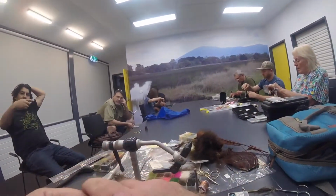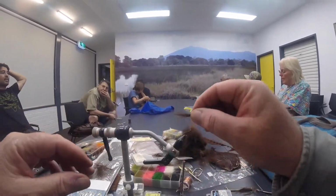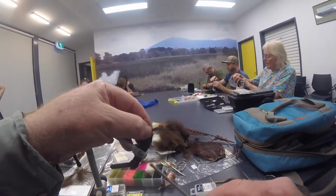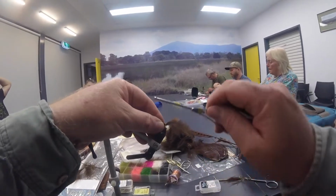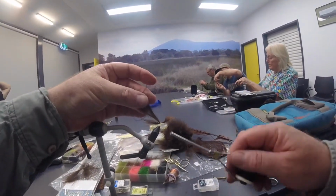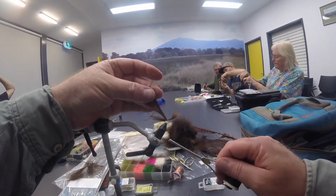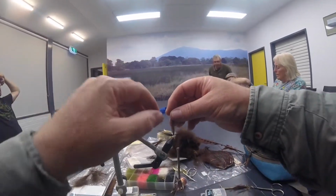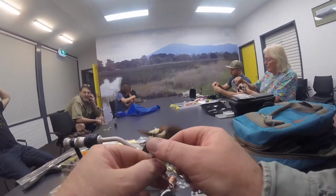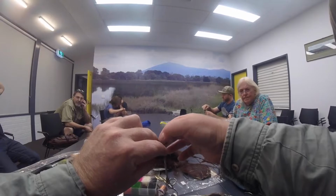Yeah, you run it around like a normal dry fly. But not like parachute style. No, not parachute style. Just straight. So we're going to put in the tail, about there. Yeah, tail. So you have the tail like the emerging nymph before, and then with the extra, same procedure.